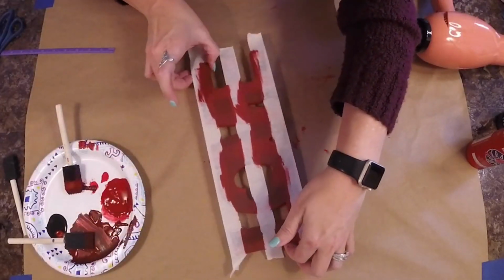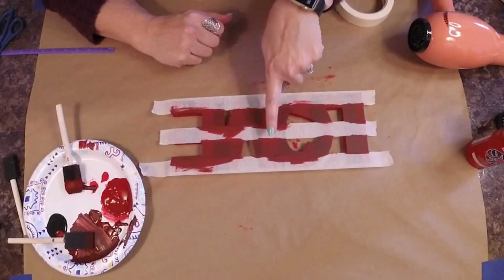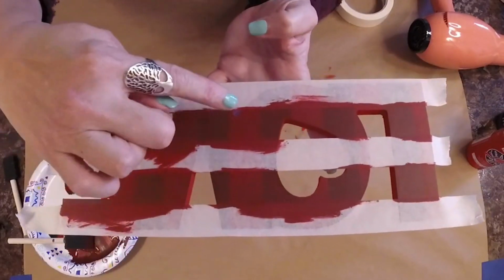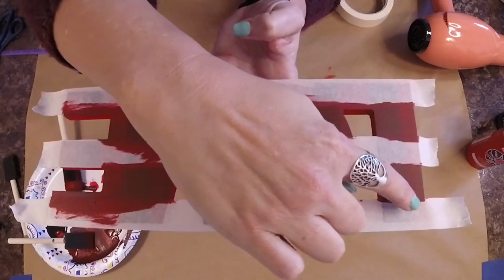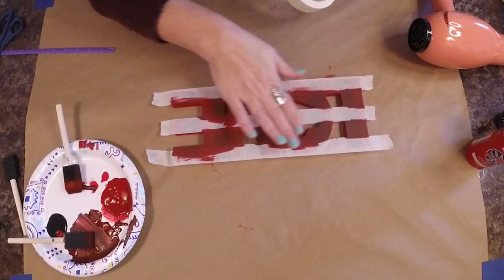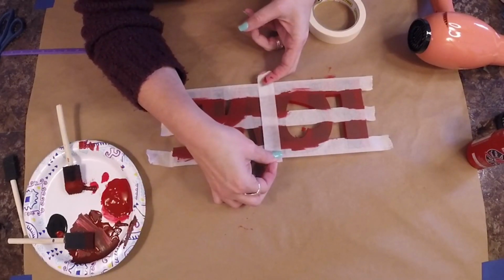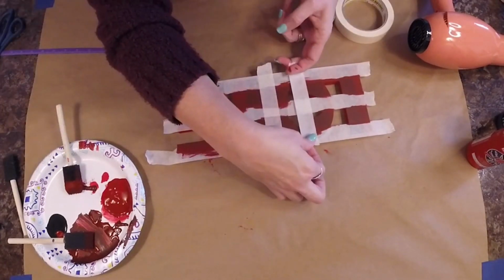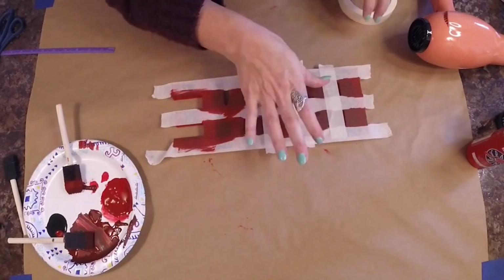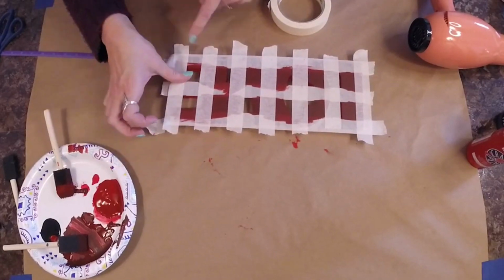Once that layer is dry, we're going to turn it back a quarter of a turn to the original place, and we're going to leave the tape on here. We're not going to remove this tape. Do you see where those lighter lines are, the lighter color? This is where you had step 1's original tape. We're going to go back with new tape, leaving the longer pieces of tape on there, to cover the lighter colored red, making sure that you get it lined up as close as you can to where it was originally.